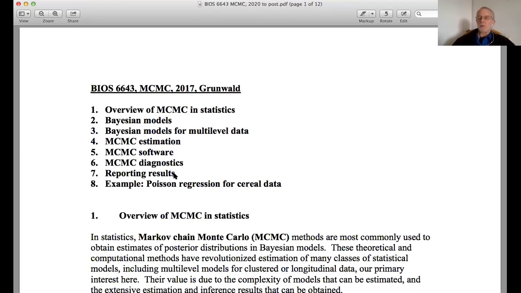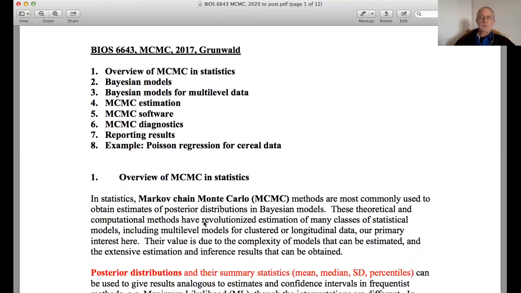If I can't get a model to fit with maximum likelihood, say with GLIMMIX or GLMM, something like that, in SAS or R, I'll often try it with MCMC. And it gives me so much better diagnostics that I can usually see in the model where the problem is. I'll usually see that some parts are working great, other parts are not working well. So I'll show you how that works as well. And then we'll come back to this example and work through this example of Poisson regression for the cereal data. All right, that's a start. Any questions before I start?